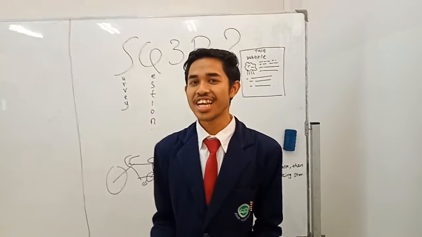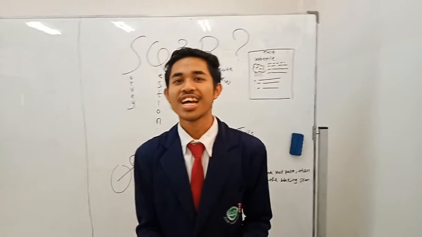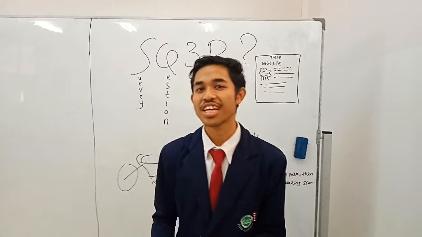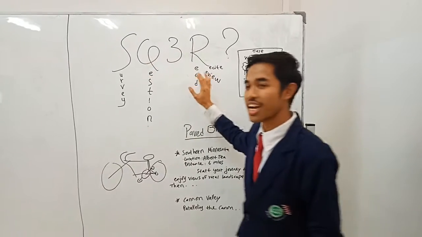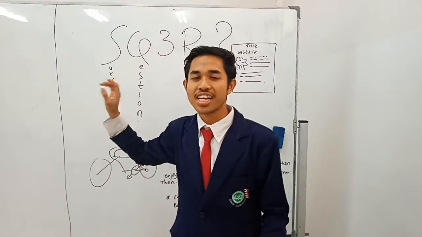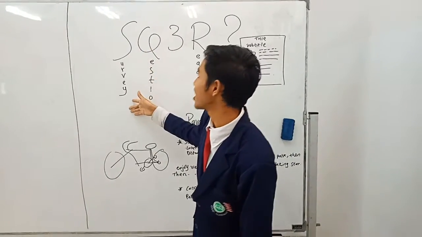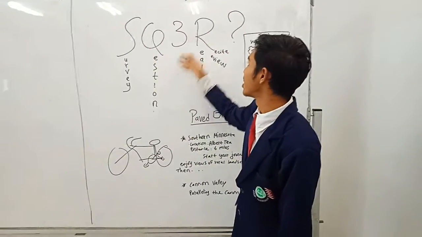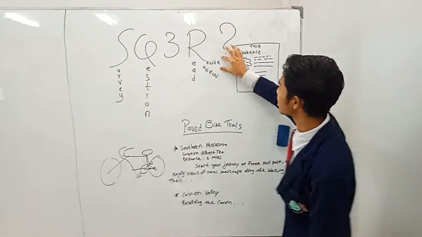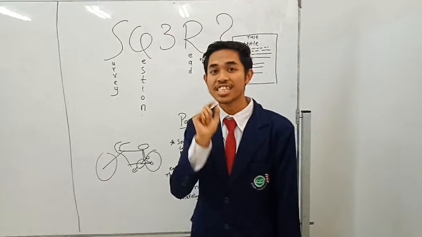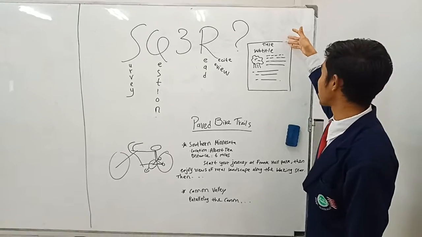Okay, today I'm going to share with you a useful technique to understand a text or a book quickly. Okay, what is it? Do you know it? We can say it as SQ3R. For the first, S means survey, Q means questions, and 3R: the first R is read, the second is decide, and the third is review.